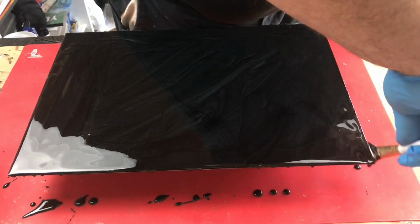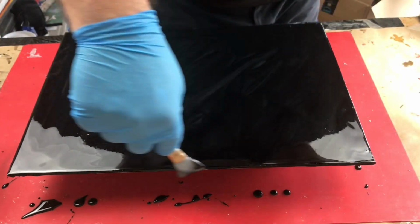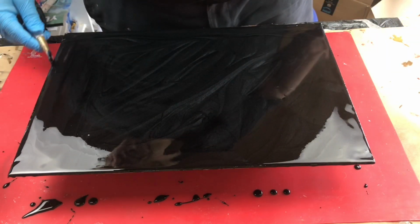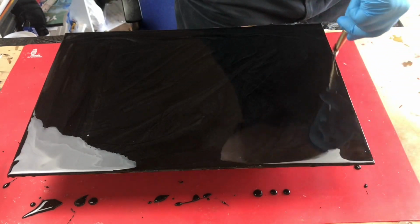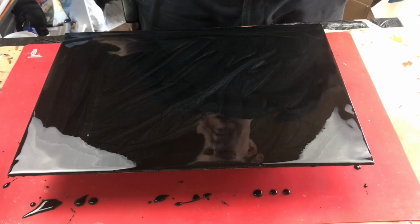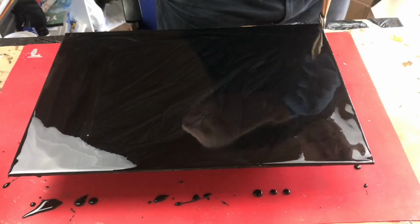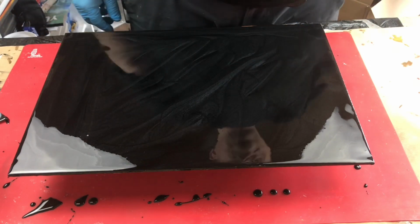That's very important. I want the sides to be resined, although it is a black background, and I have actually painted these edges black as well. I'm not sure if the camera's picking up how nice that mica looks in that black resin. I'm very pleased with how that looks. Okay, so I'm just going to pop that there.